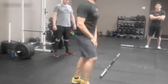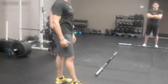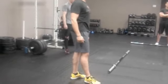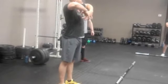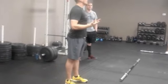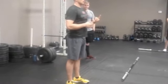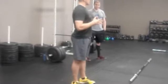Shrug, pull. Okay? As we move through it faster, people like to lose the shrug, and then they start losing the pull because they get confused, they get tired, they get put out. The higher the shrug and the pull, the less you have to drop underneath of it. The heavier the weight, the more you have to drop underneath of it. It would be in your best interest to drop low from the beginning. Make a better habit of it, and you're going to get better at it.